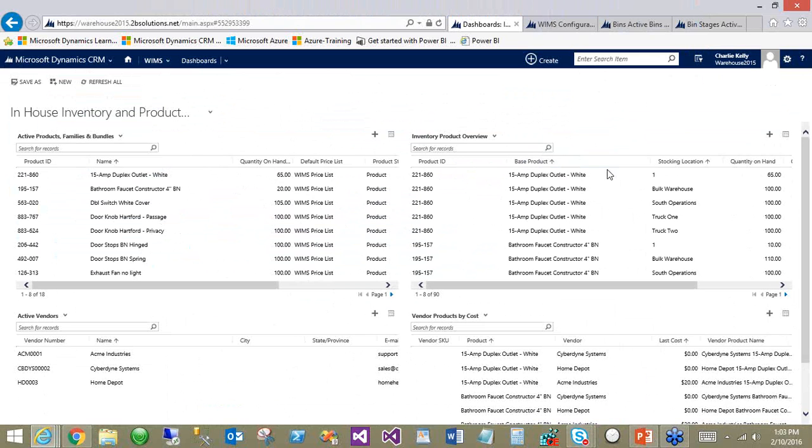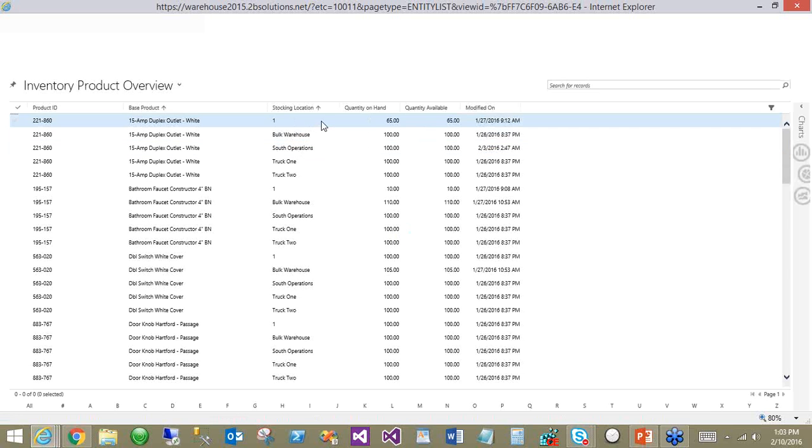We see a new WIMS entity called Inventory Products. This lets you track your inventory on a location per location basis. Whether these are physical, a bulk warehouse, or a distribution warehouse, or mobile locations like service trucks or repair trucks, inside of WIMS you can track any of your products to each of these locations. Let's expand the view.